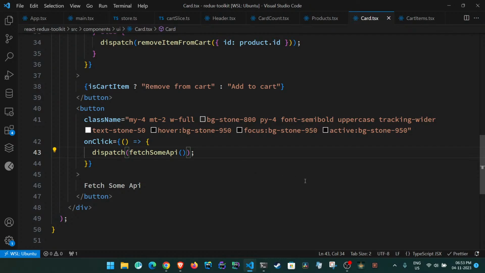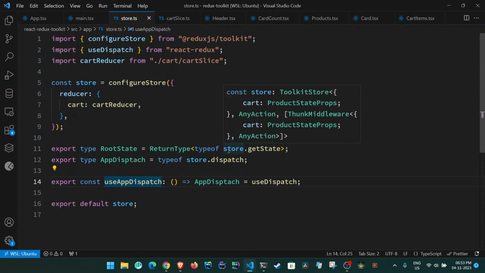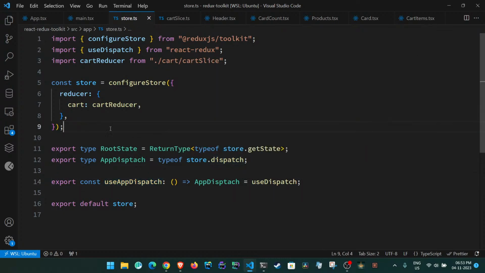This is all there is to Redux Toolkit. RTK Query is different, but this is all there is in terms of Redux Toolkit. It is done, it is dusted. To be honest, just to recap, you create a store using the configureStore function from Redux Toolkit.